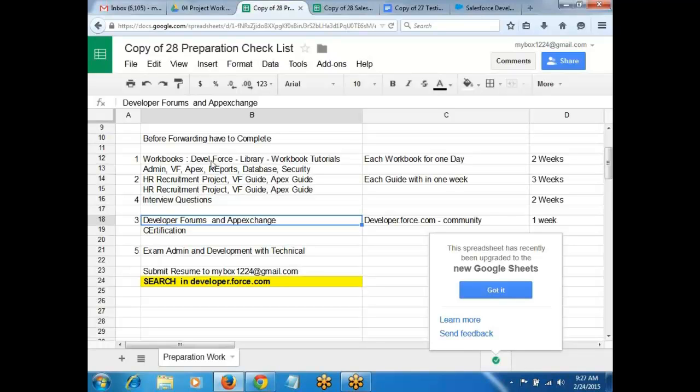There are 8 to 10 workbooks. Daily you can read one workbook. Each workbook has only 40-50 pages. Just turn the pages, and you will get the concepts. Like that, in 1 week you read all workbooks and all the guides. Then go through all the interview questions for 1 week, and the next week, the real-time questions. So within 1 month, you complete the work.